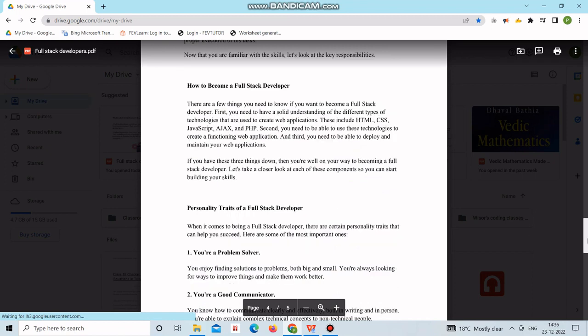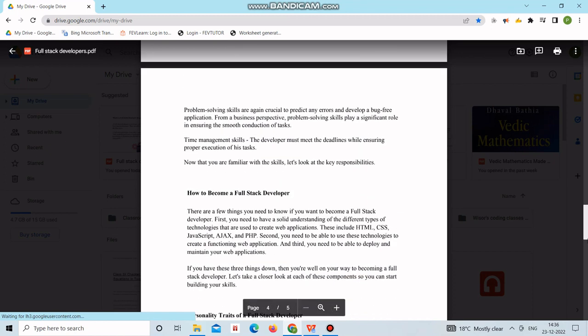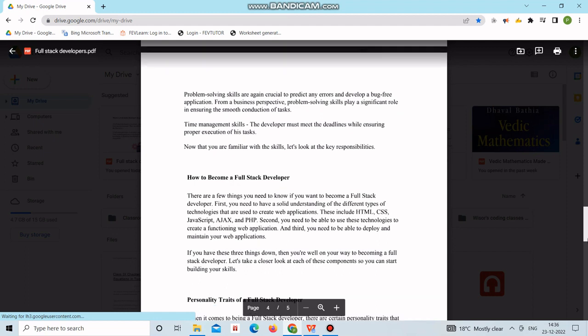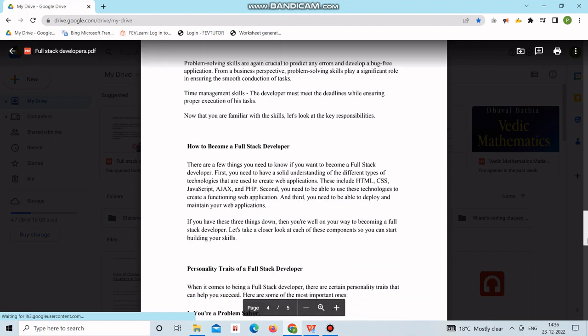From a business perspective, problem-solving skills play a significant role in ensuring the smooth conduction of tasks. Time management skills. The developer must meet the deadlines while ensuring proper execution of his tasks. Now that you are familiar with the skills, let's look at the key responsibilities.